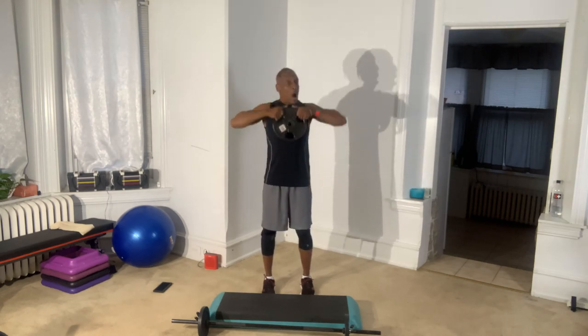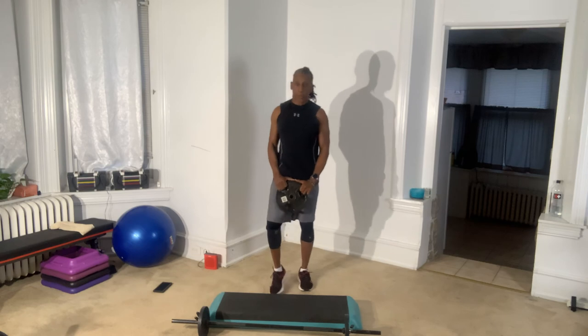Pull it up. Now walk in place. Grab the plate from the chest area now.